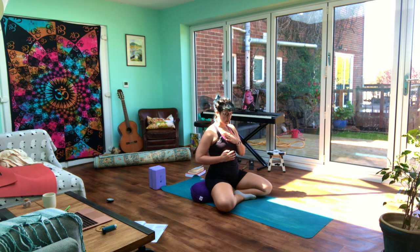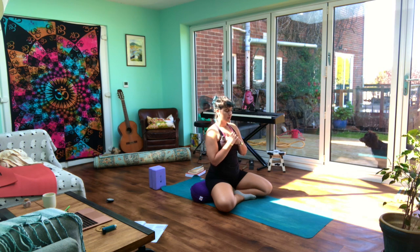And then hands can come onto the heart. So we breathe into our hearts. We honour this moment on our mats. We honour our hearts. Send ourselves love and compassion. With our breath, we send that love and compassion to whoever and wherever we'd like to send it to. Lovely, and release the hands.